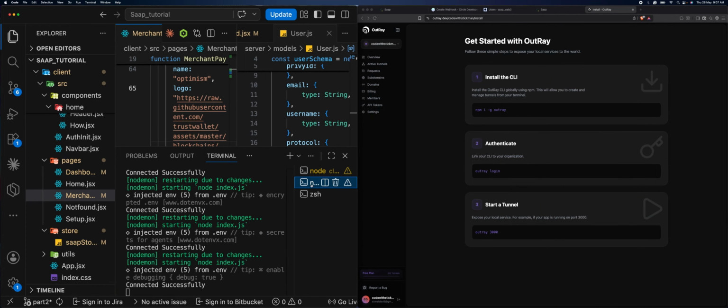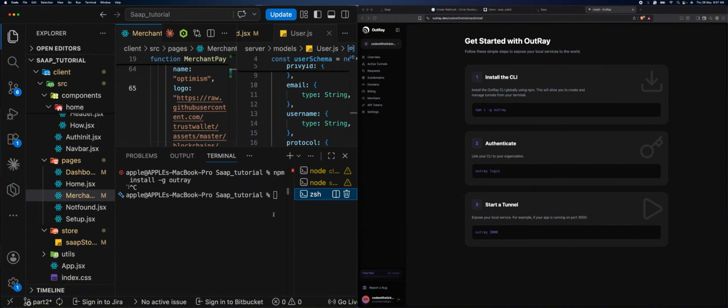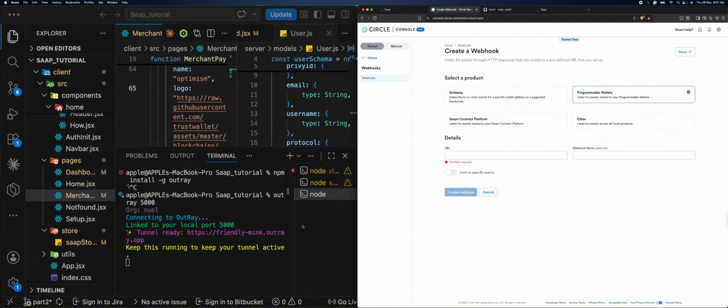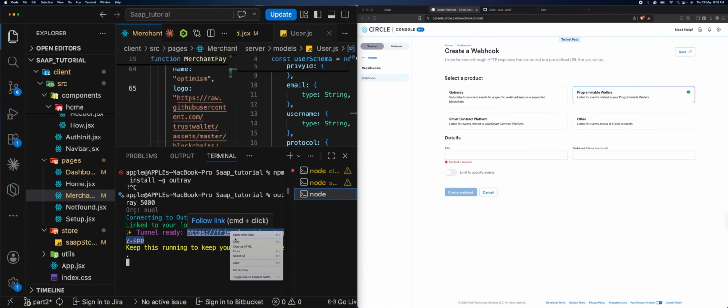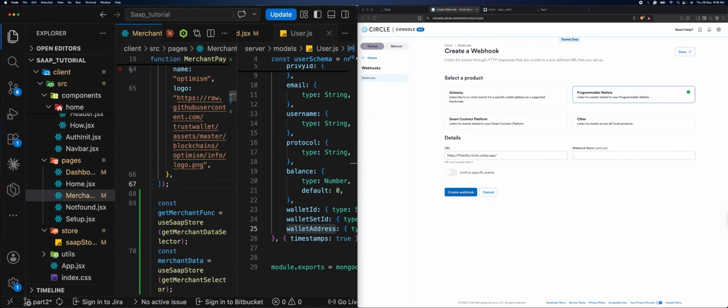So you're running this on port 5,000. Instead of 3,000, I do 5,000, and that's just simple. We do port 5,000, and it's going to run it. You can see our link here. So this is going to be our link. To create the webhook, we need the route link.